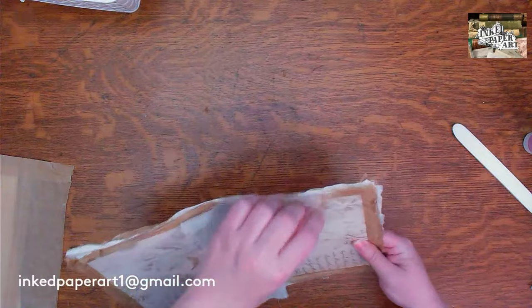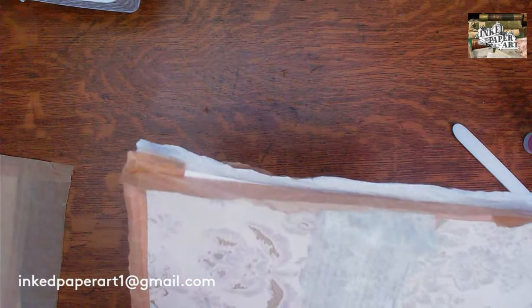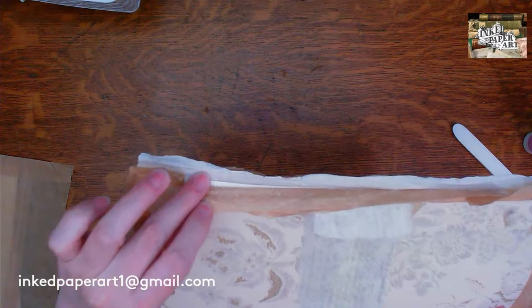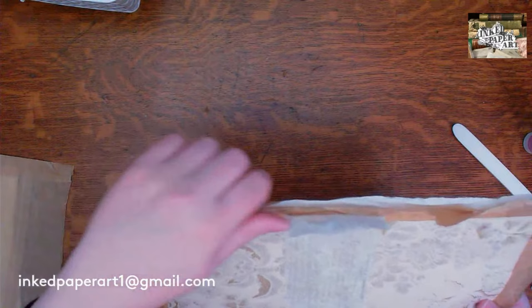And so you can see when I pull this back, see how you can see the cardstock right there? The way I did the first one, I went in and glued closer to the edge. You can do that, or you can just leave it. It doesn't really matter. I'm probably going to go glue closer to the edge and let that dry for a minute. And then I'm going to start shaping the whole edge of my journal.